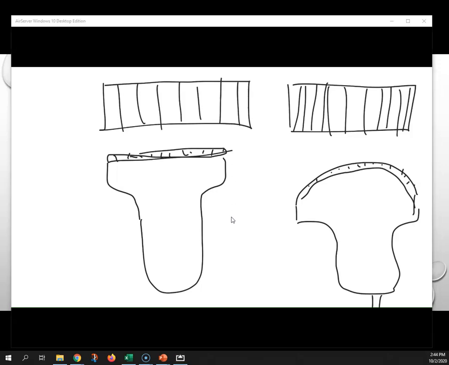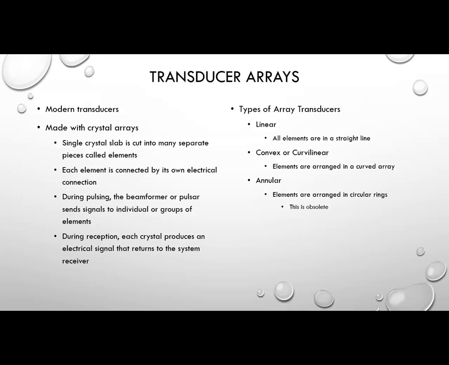So we have the linear array on the left and the curvilinear array on the right. And then there's another type of transducer called the annular array, and I think you're only learning about this because Edelman's book covers it. And honestly, I think Edelman is the last person on Earth that has covered annular array probes, because I believe when he was doing his physics dissertation, this is what he worked on.